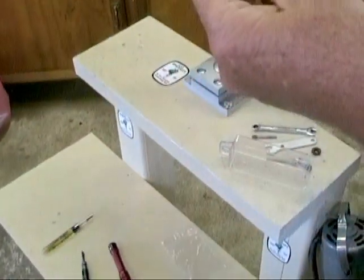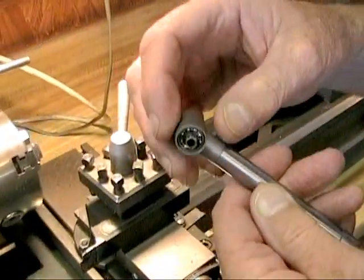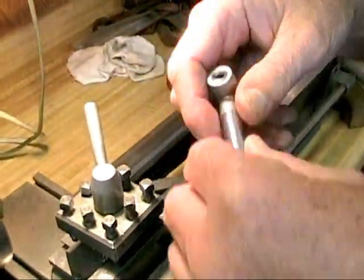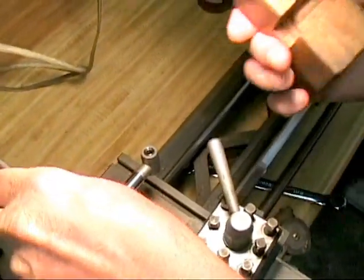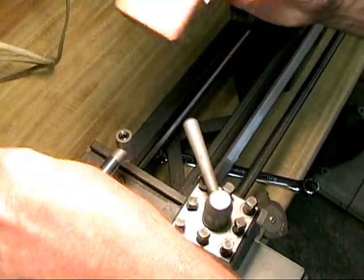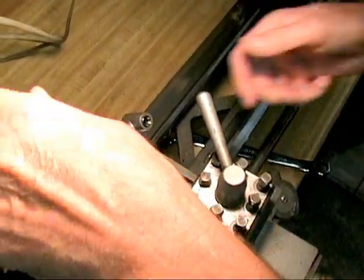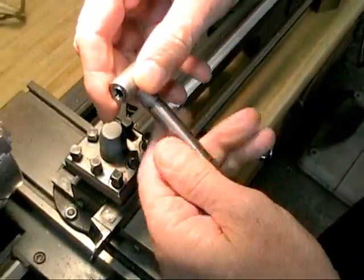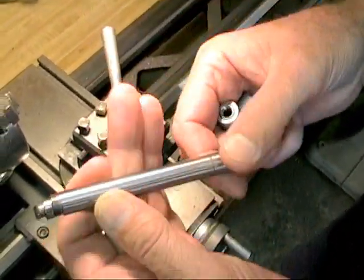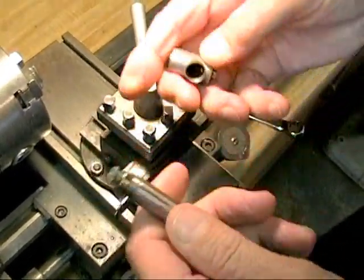To disassemble the head, put it in your lathe or a block — never chuck up your head directly because if you squish it, you'll never get your head plate or anything back out. I made a little block, just a piece of wood, because I don't like using pliers and scratching up the head. Just barely loosen it and it comes apart. That's the inner shaft — it's got a bearing with your gear and it goes up.